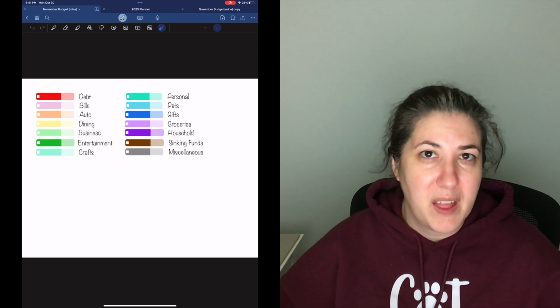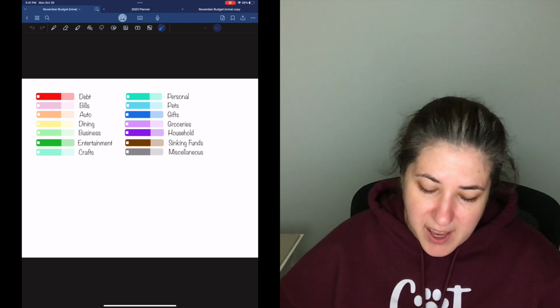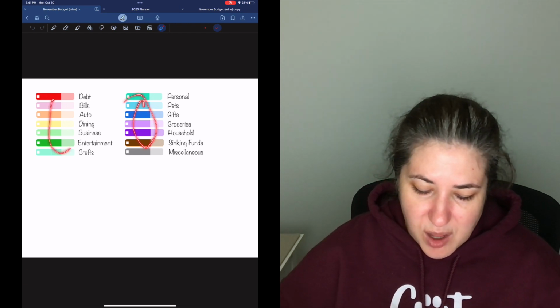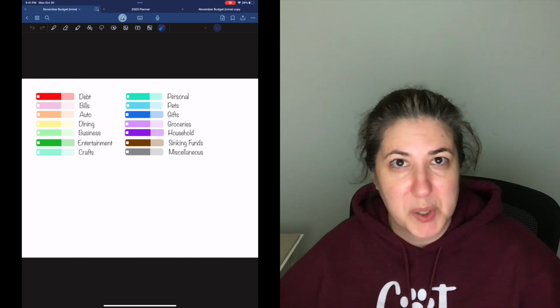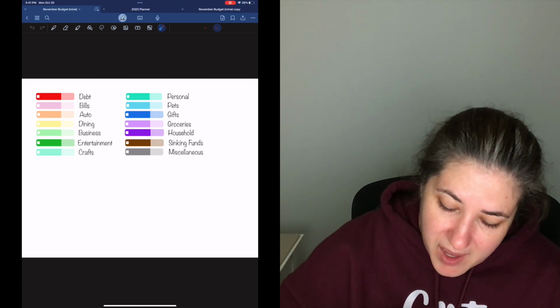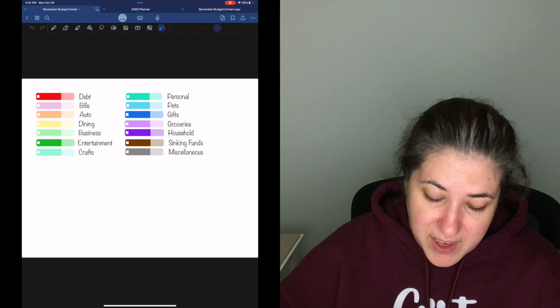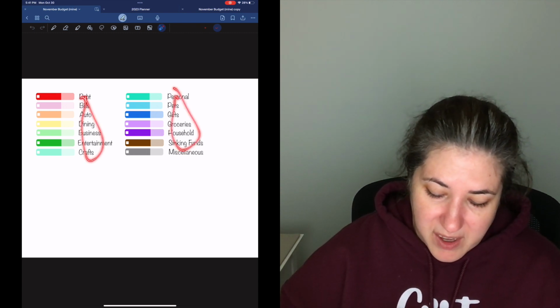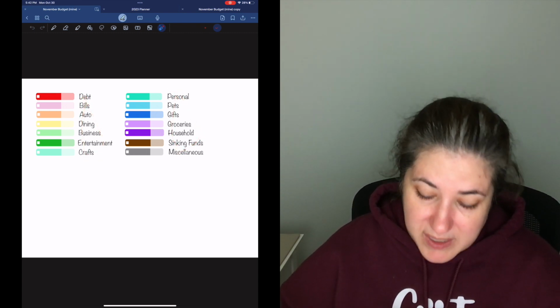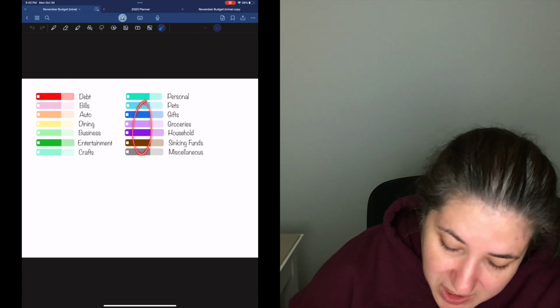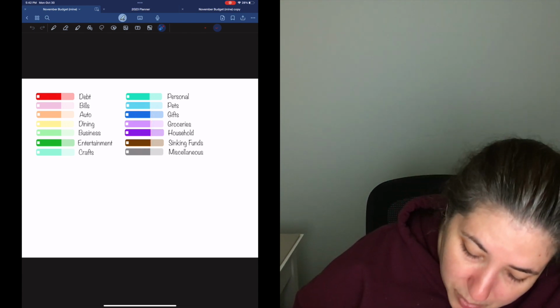So it will only be available in Good Notes, but I need to go and actually resize all of these to fit into November's squares and for the months. And then you can, of course, come in here and change these categories as well. But I need to resize these so that they all fit in perfectly well.